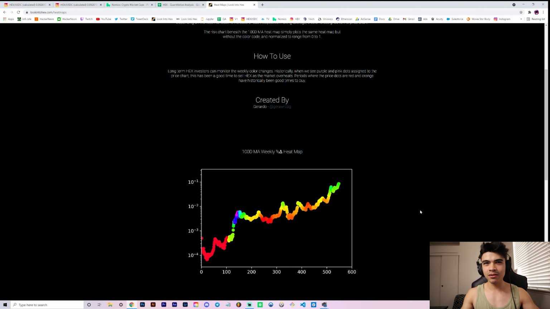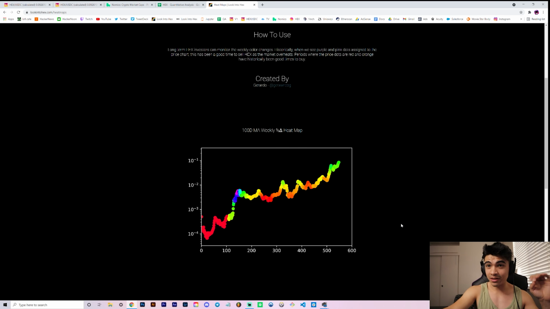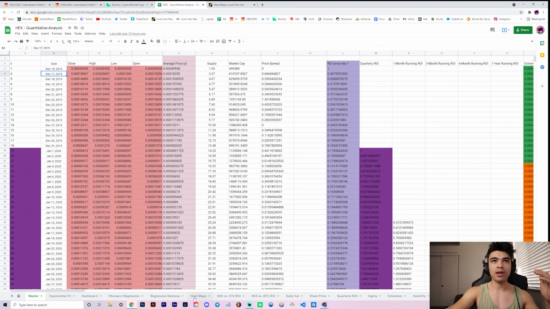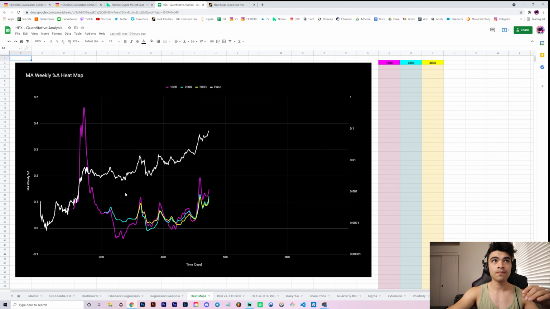For a statistical model, you want as much data as possible. So first of all, it didn't look good. It didn't say much, to be completely real. If you look at our heat maps without the color code and look at the actual height of these levels, again, you see that we didn't have data for the 200 or 300-day until here. And so once we got to these levels, since I hadn't normalized it to a 0 to 1 scale, I'll explain what that means later, we were getting these really overheated regions here just because these are the highest levels we've seen on this metric, but that's because this metric didn't exist until recently. I hope that makes sense.